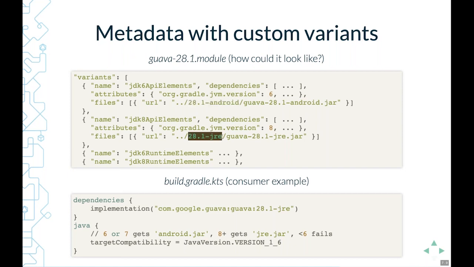And the way that works is effectively the Android version is kind of the Java 7 compatible version, while the JRE is a higher release requirement, 8. I think it's 8 still today. And because it's part of the version, if you only require Android, you'll get the Android version. However, if you require the JRE version anywhere in your graph, that's what Gradle will upgrade to, because JRE happens to be after Android.